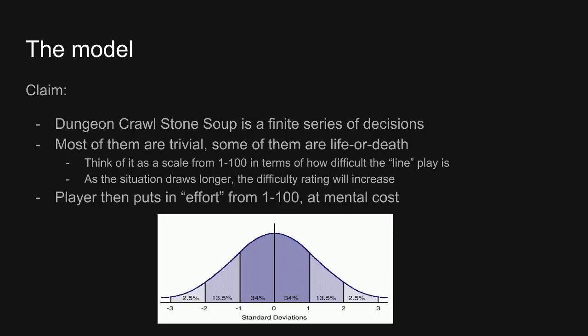For the purposes of this video and for the framework, I will be ignoring things like strategic play, like training and god choice and whatnot, because those are decisions that you make almost out of the game, not even part of the danger. I'm talking about specific strategic situations where, say, you're faced with opponents on the screen, right? Say you're faced with some choice. You're required to take immediate action, and the question is, how will you do that? And these decisions I will put on a 1 to 100 scale in terms of how difficult the actual line of play is.